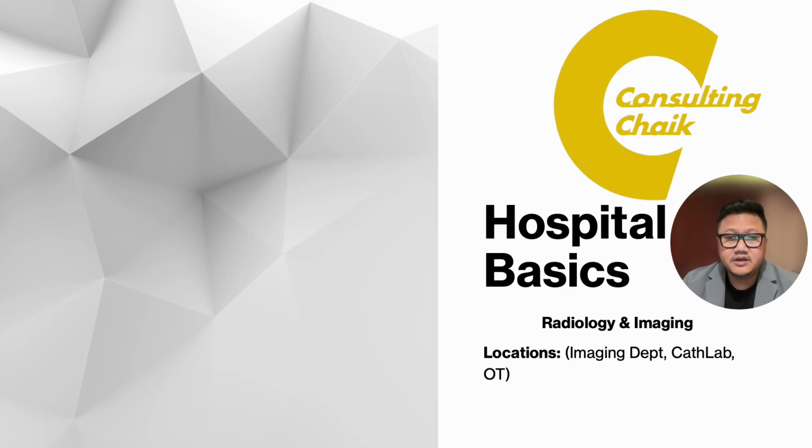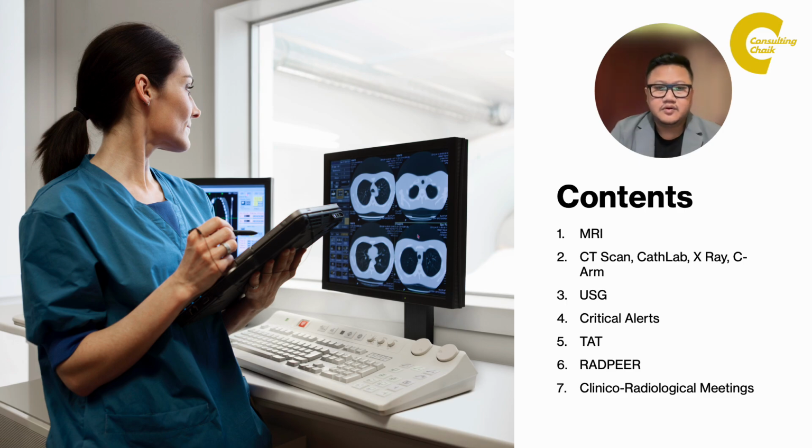Radiology and Imaging Department. I'll try to keep this very short. The content is actually very big, but in order to keep it short, I'll just cover the basics. Today we'll be covering MRI, then the radiation equipments, and then USG, then critical alert, then turnaround time, then we'll talk about RADPEER, and then clinical radiological meeting. So here we go.